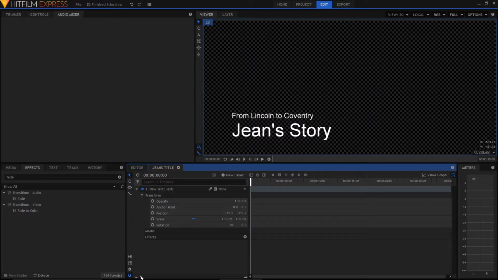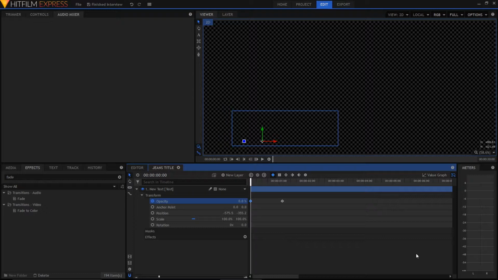So I'm going to zoom in a little bit first of all so I can get better timings here. So here I've got 1 second, 2 seconds, 3 seconds. So after 1 second I want this to be on screen. So I want it to not be transparent. So I'm going to click on opacity there. And now it's at 100% so I can see it. And I'll drag my slider back and then just take this down to 0. Now if I press my space bar, it comes onto the screen.